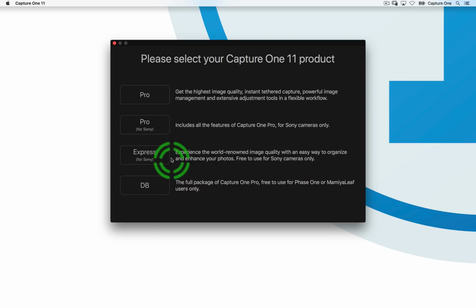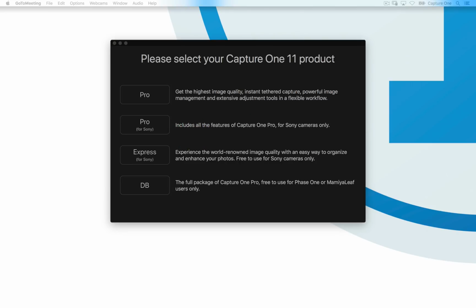Express for Sony is the one that is free for use for your lifetime. Pro for Sony has all the features of Capture One Pro, but at a lower price point and for Sony cameras only. As I said, we'll have a little look at Pro towards the end of the webinar.